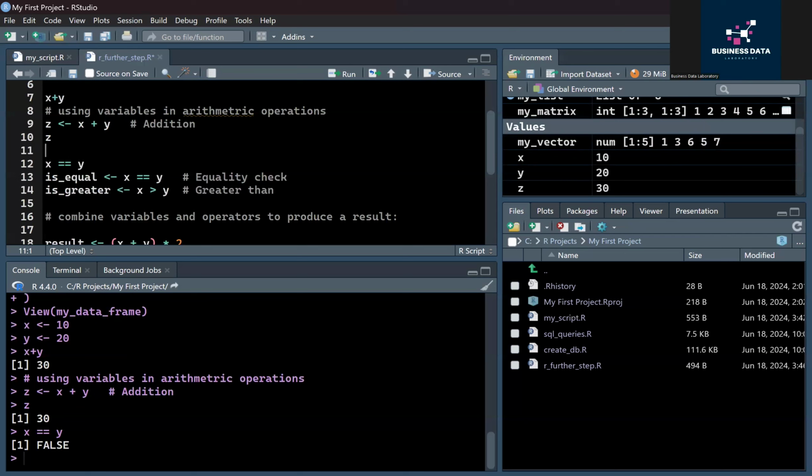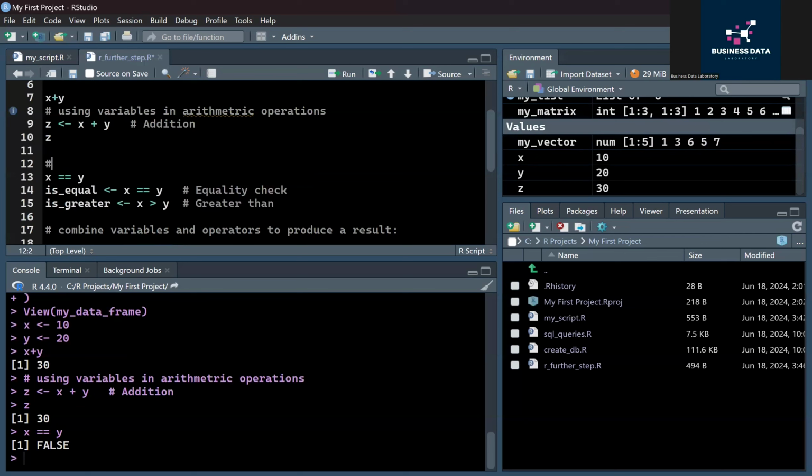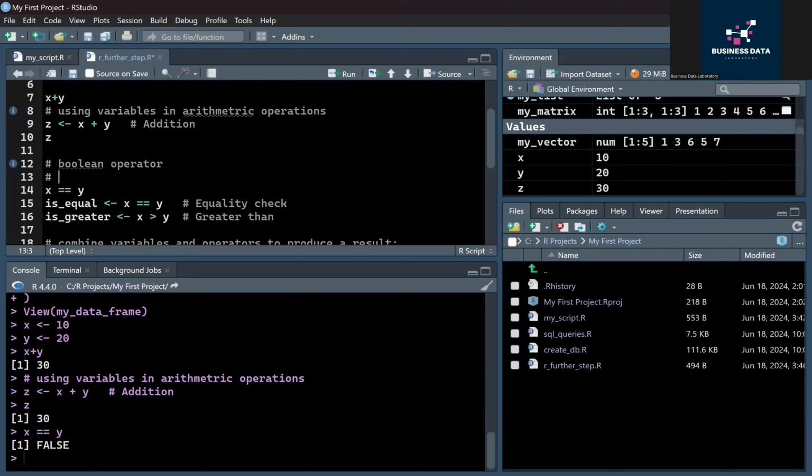A Boolean operation is this. So this is one of the examples here. Let me add a comment, so when you're looking at that later, you can remember what we did there. So this is a Boolean operation. We're checking for equality. Okay, let me add that here. Checking for equality. Okay, so that is that. This is going to return false. We want to keep that false inside of the variable named is equal.